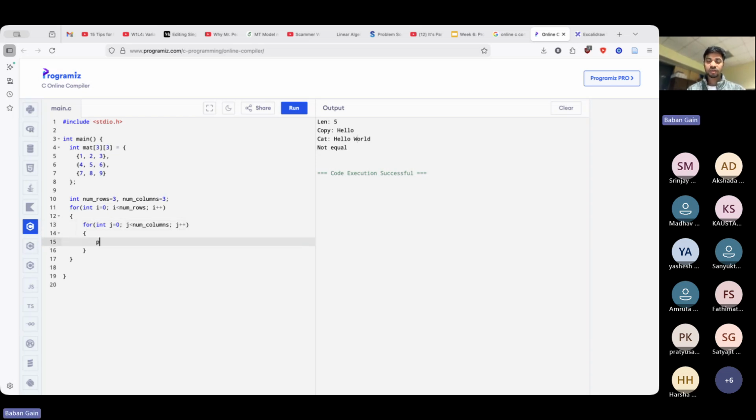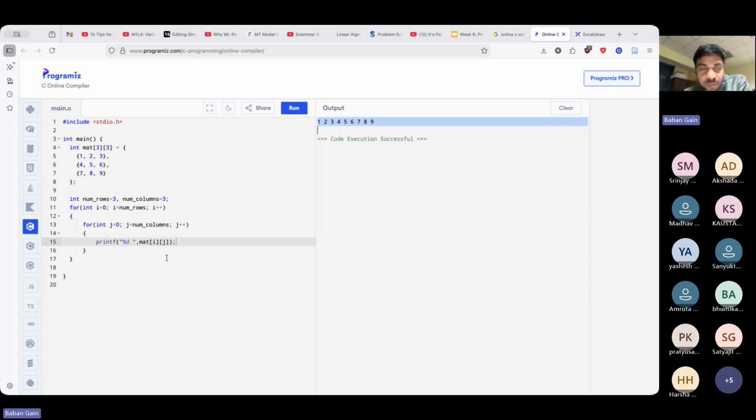Here printf percentage d, matrix array index, row index and column index, right? And what it will do, it will just print everything in the same line: 1, 2, 3, 4, 5, 6, 7, 8, 9.